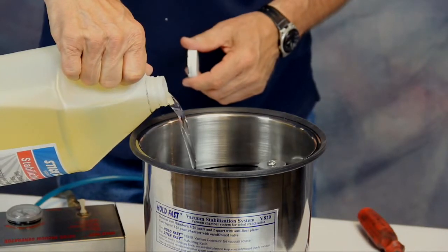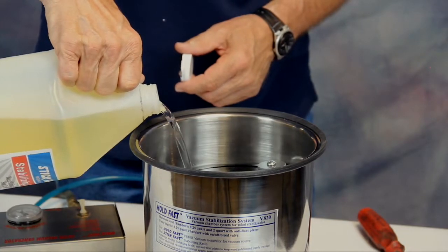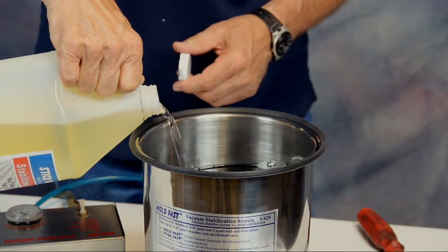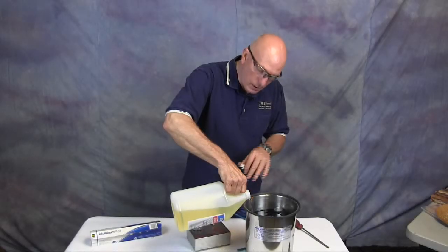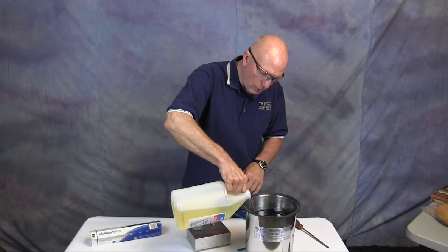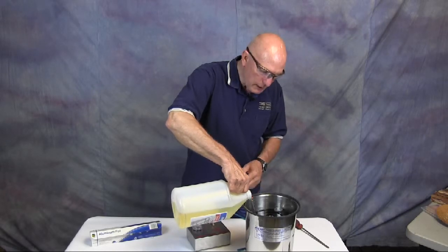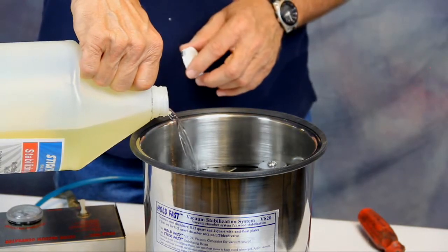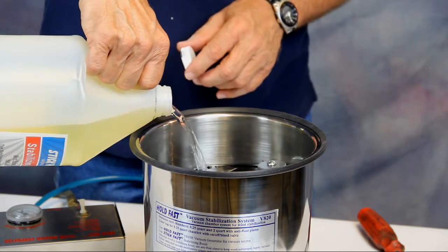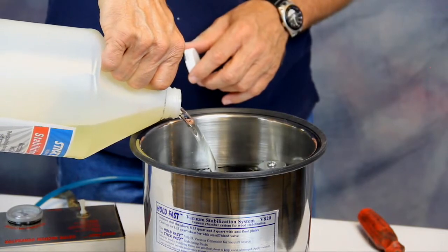And we have to fill this up until the wood is completely covered, and then above it a bit, because the resin is going to get pulled into the wood. And if you don't have enough to cover the wood, it may actually pull it down below the surface of the wood, and we don't want that to happen. So we just fill this up. Now, one thing, it may look like I'm pouring an awful lot of resin in, but that's okay, because the resin that doesn't get soaked into the wood we'll save at the end and put right back in the container. It doesn't hurt it in any way. It can be reused. It's absolutely not a problem at all.